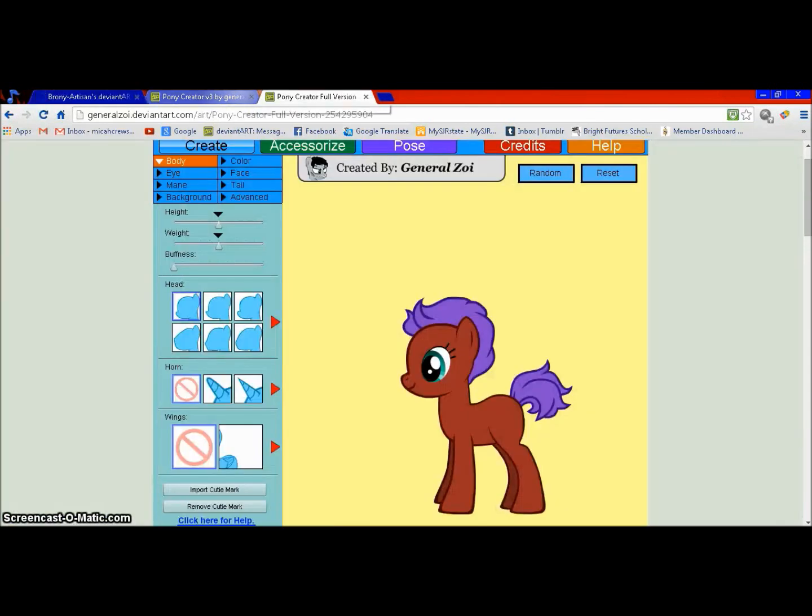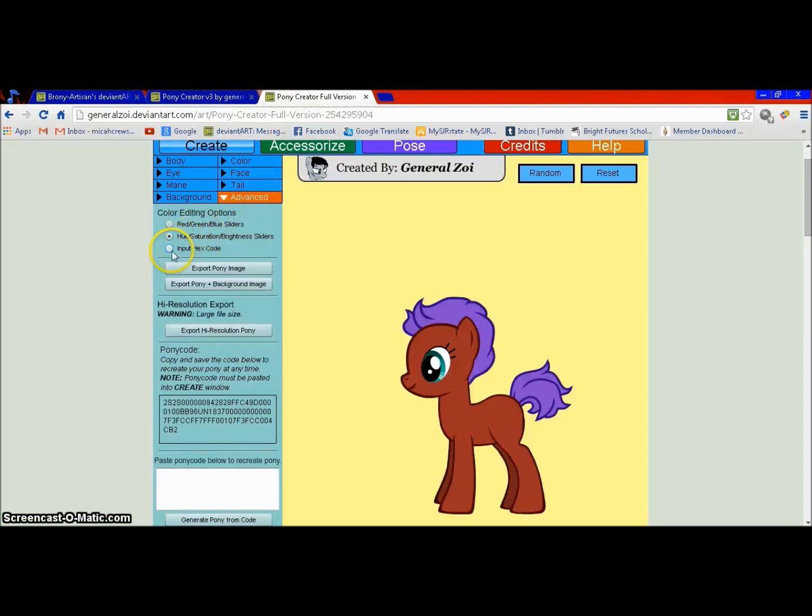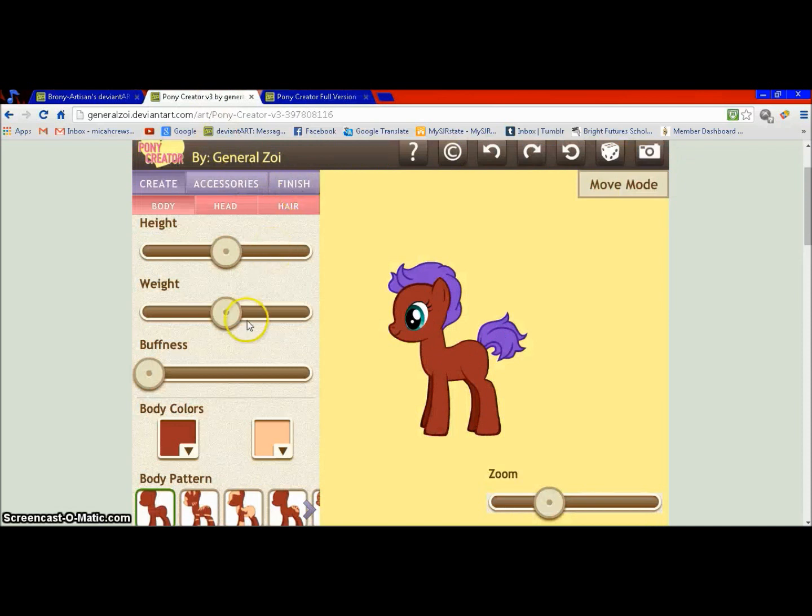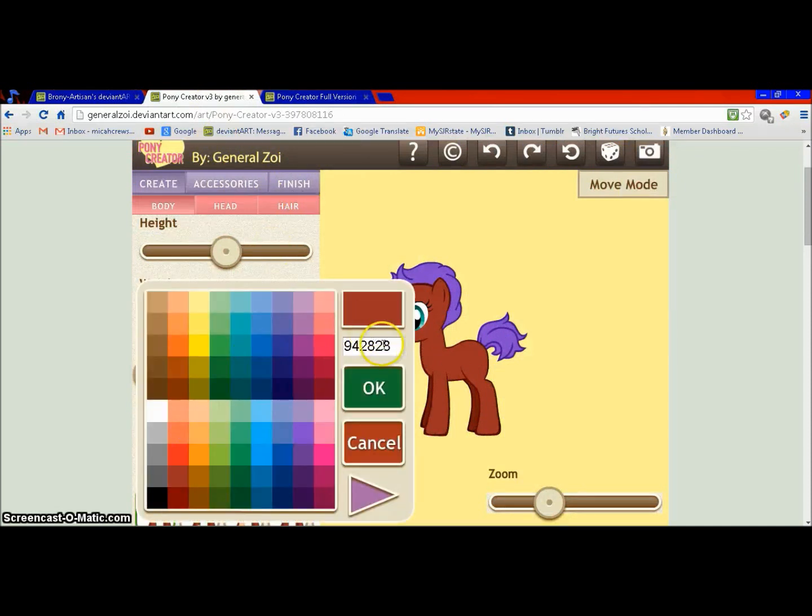Now, something that I also use is when I'm on the full version, I usually go to advanced and I go to input hex code. Thankfully, in the version 3, it already has it. The hex code is simply a 6-digit code that allows you to put in whatever kind of color you want. For example, if I wanted black, I would put in 6 zeros and press OK.